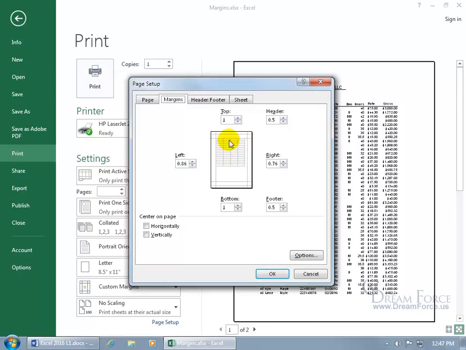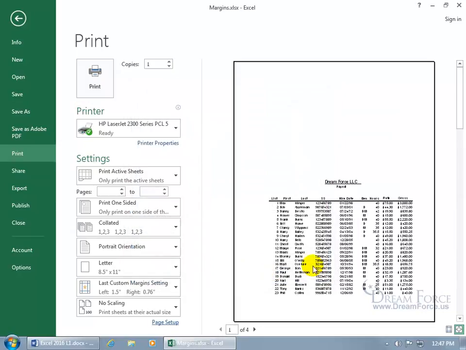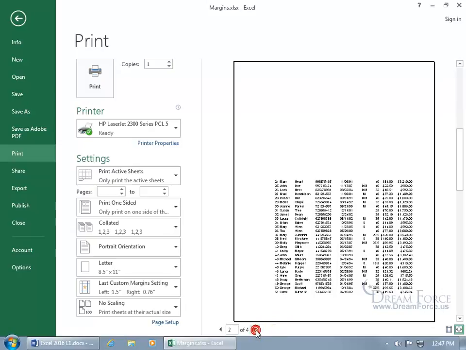So if I toggle all the way up to maybe 5 inches from the top, and let's say the left, maybe an inch. If you want 1.5 inches, and using the spin dials doesn't get you there, then go ahead and type over it, and then click OK and see what it looks like. Oh, look at all that padding. That's going to push everything over several pages and give me a lot of blank space. So if I go to page 2, you get that padding for the top margin on every single page.